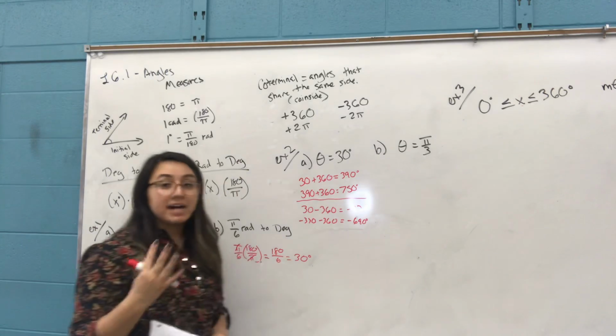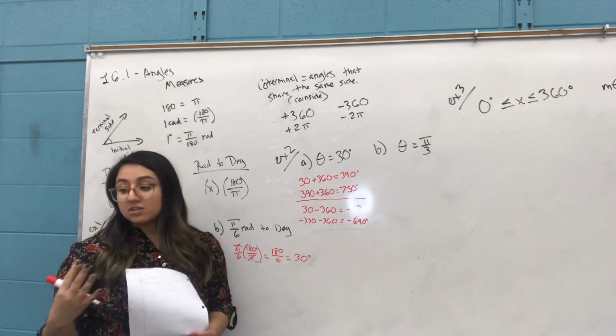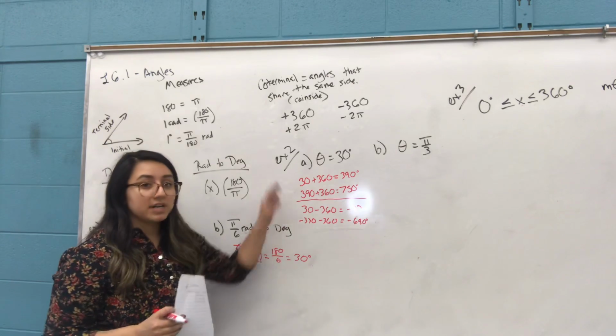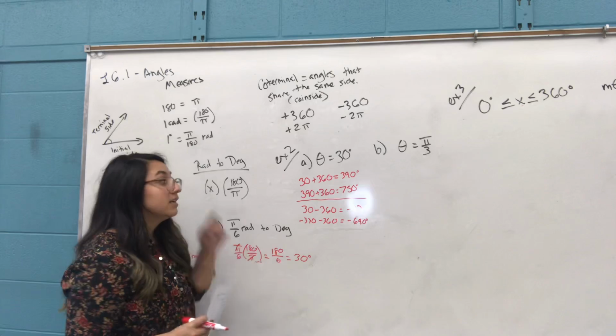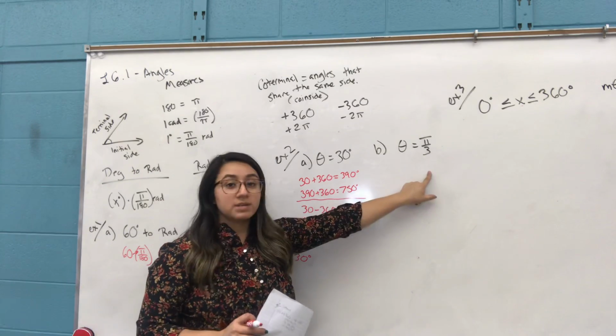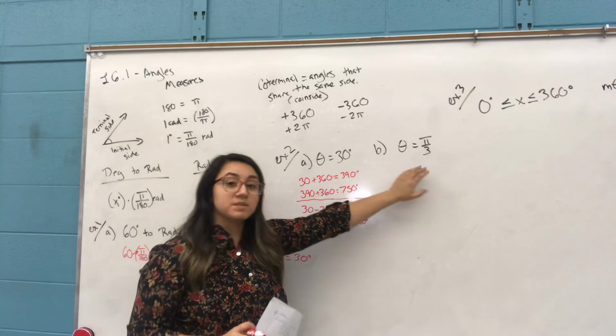Those are 4 possible answers. It depends on your work. I don't know if they say 2 or 4, just make sure you follow what they say. You don't have to write all of them because, again, there's an infinite number of angles. Here, they gave us a measurement in radians, π over 3. So we have to keep it in terms of radians.